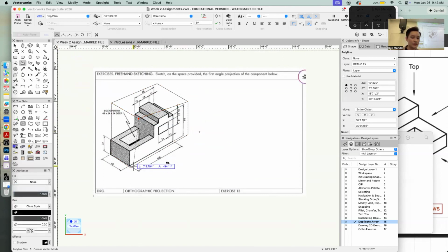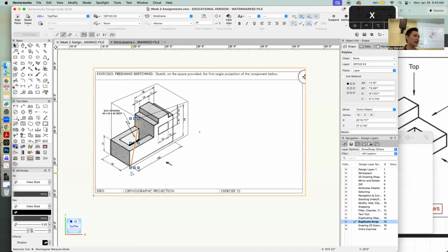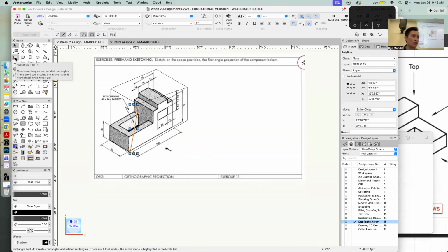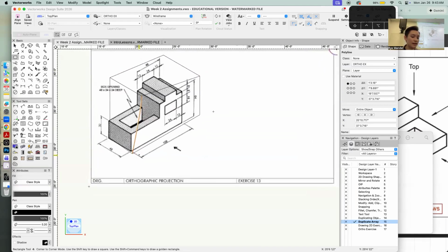So this is basically how this is functioning, right? This is a very poorly drawn box, but I think you get the point. So we're going to take it and let's say we want our two dimensions that are the largest dimensions. The way that I like to do this is I like to draw what the largest dimensions are and then work from outside to in. So we're going to take this, and this is 48 inches and then 108. So I'm going to go ahead and just draw a box.